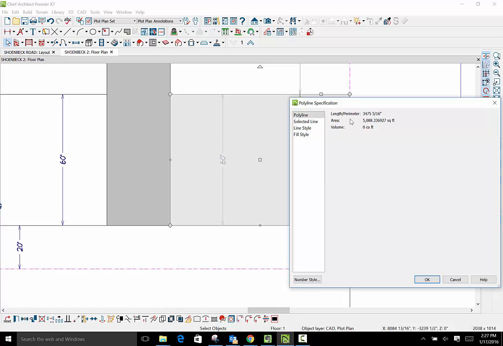The polyline has an area of 5,088. We round down. We're going to say 5,088. That's not bad.